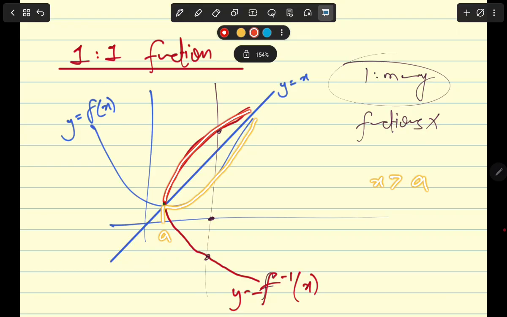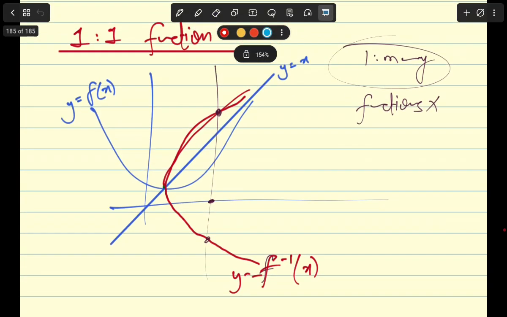Because the corresponding function would also be a one-to-one function only, because as you can see there, on a vertical line test, it's not intersecting the inverse function at 2 points, right? Therefore this is a one-to-one function. Now as soon as your domain crosses the turning point, let's say it starts from here, then the corresponding inverse function becomes like this as well. And now through a vertical line test, it's intersecting at 2 points, right? Can you see? Therefore we cannot do this.